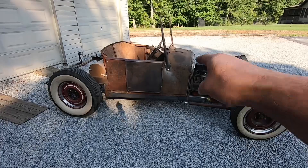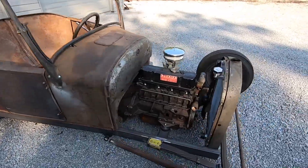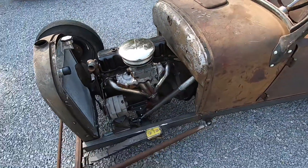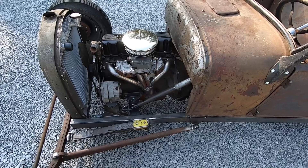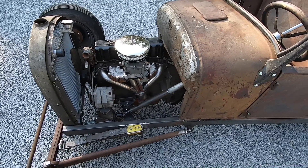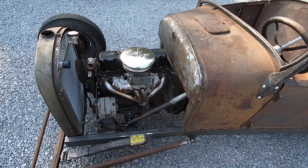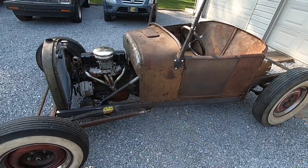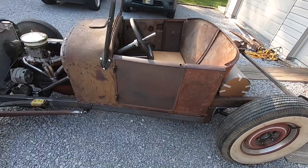To me it's about building cool stuff with your own hands and using your imagination. Every piece of this car I can tell a story about. I already told you about the cowl from Virginia. I picked the engine up from an old dude who was into flat-fender Jeeps — basket cases, but enough machine work had been done that I could build a couple of good engines out of them, and only paid $250 for the whole lot. Sold some parts off and didn't have much invested at all.